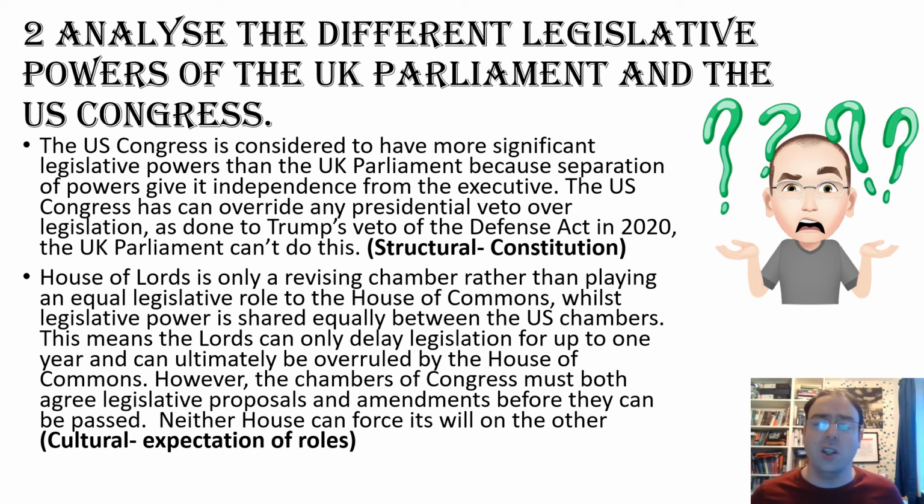The House of Lords is only a revising chamber rather than playing an equal role with the House of Commons, so there's a difference in equality when it comes to legislation here. Because power is shared equally in the US, the House of Lords can only delay legislation for up to 1 year, and ultimately can be overruled by the House of Commons. This is different in the US because the two houses of Congress have to agree on a proposal and any amendments made to it before it can be passed. Neither house can actually force its will on the other. So that's a very, very different aspect of the legislative powers in the US and the UK. And that's about expectations of role, so I would look at that as an element of the cultural approach.